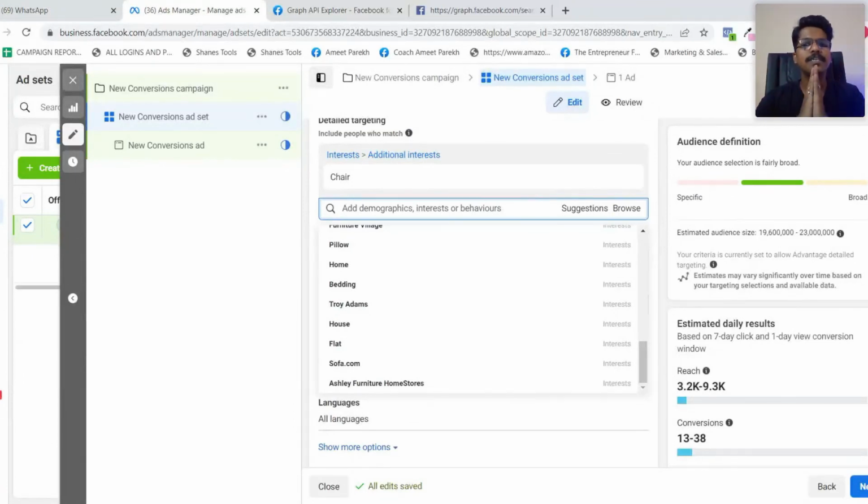So what we can do is use this link along with the application which I told you to create, and find out any sort of interest for any sort of product, and then we can go ahead and test that out in different ad sets and see which interest is working for you and which interest is not working for you. Simple, right? The working interests, we will use and scale up.